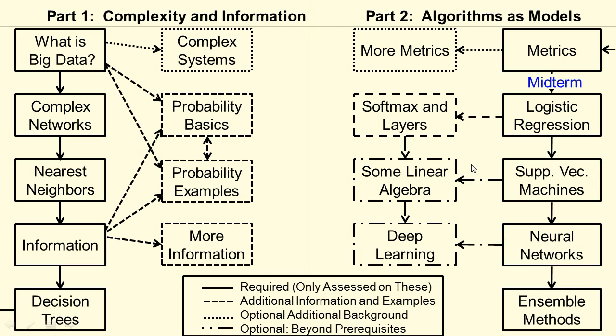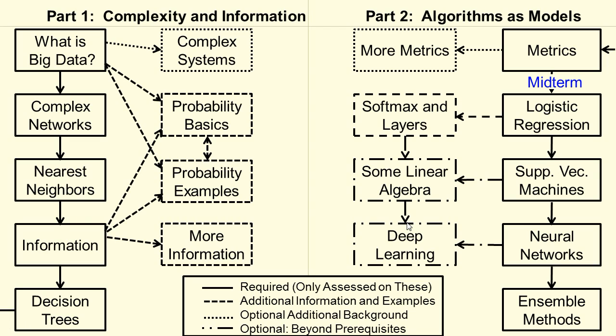There'll also be some additional material. So there'll be additional information, so extra examples, for instance, extra examples in considering information. There will also be some additional background that you might want to gain. So for instance, complex data comes from complex systems, and I've got a little segment that'll talk about what it means to be a complex system.